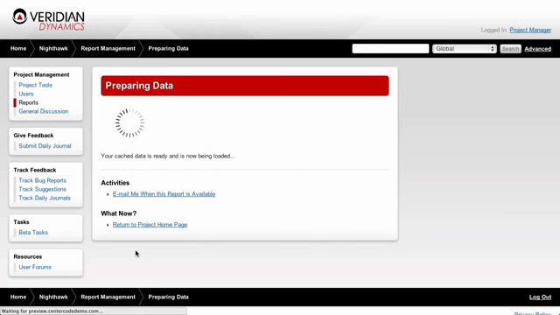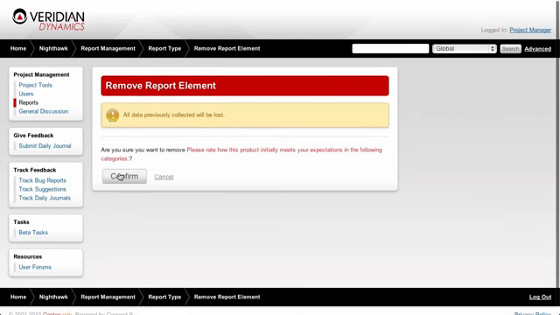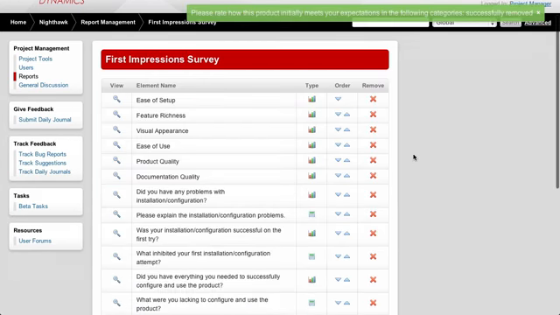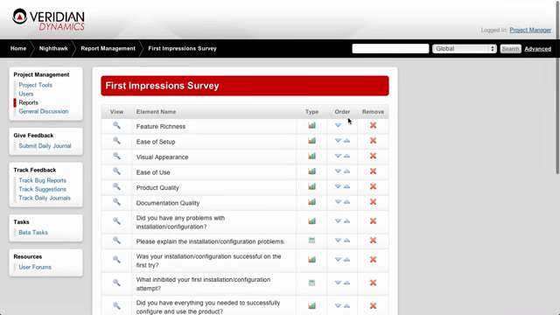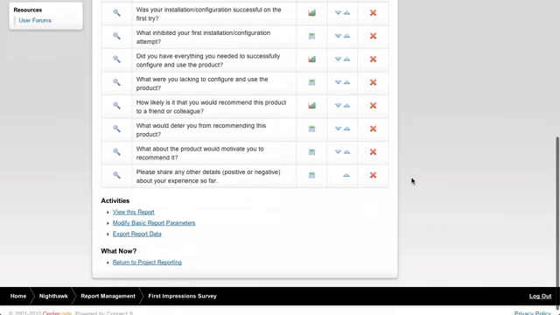And it's going to prepare that data again and give us a full loadout of all the elements within this report. So for example, if I don't want some of these elements to show up or I don't need them anymore, I can simply remove them with the remove icon. Choosing to remove them, I confirm, and now that is no longer part of my report. I can also change the ordering of these individual items to be exactly the order I want them to be. So I have those 16 elements there. And from here I can view the report, I can export the report, or I can modify the report's parameters.